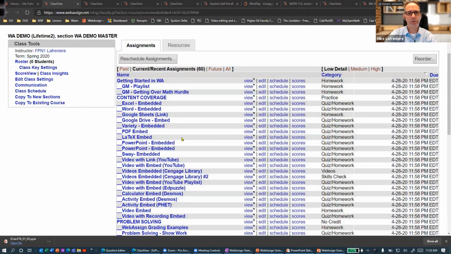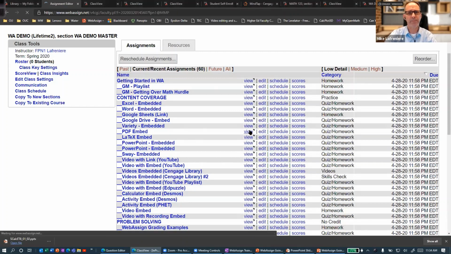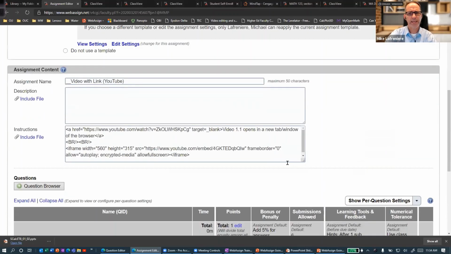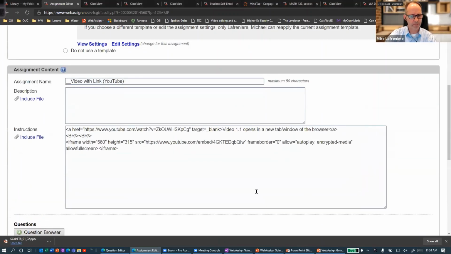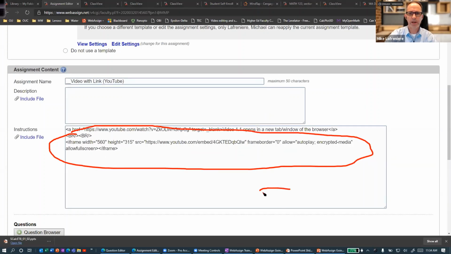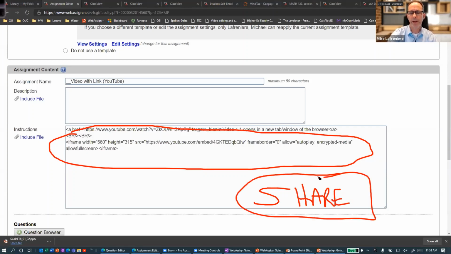How you go about doing this is just a matter of taking content from YouTube, whether it's shared code or a link for that matter, and placing that item inside of your instructions. So when we look at this from the assignment side, what you'll see is a series of codes that have been borrowed from YouTube. YouTube provides the sharing tab of every video, and that gives us a great deal of latitude with respect to copyright and public availability of these videos.